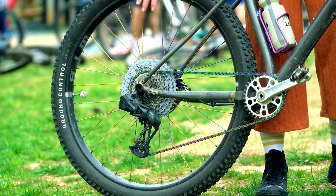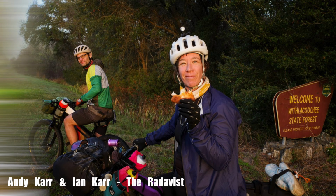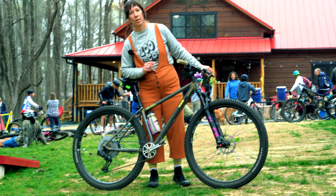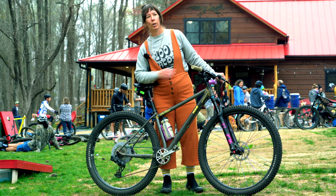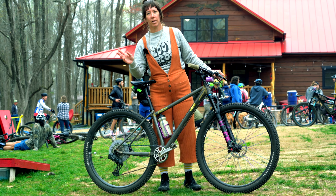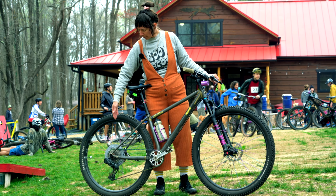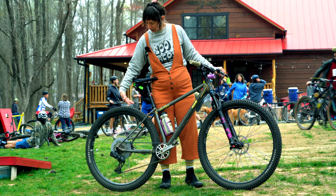I initially set this bike up single speed and have run it that way mostly. I went on a trip to Florida to do Hurricane and was gonna ride with a bunch of buddies that were all geared, and I wasn't gonna be the only single speed person on a geared bike tour. So I popped some beep boops onto this to make it do that.